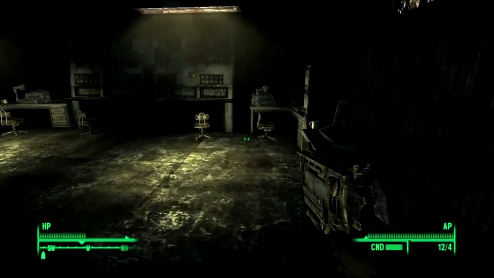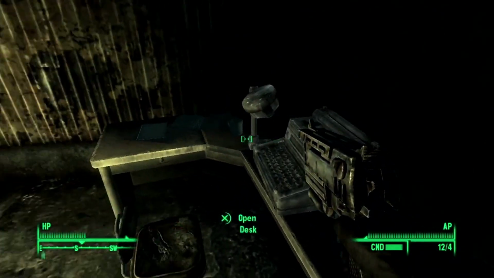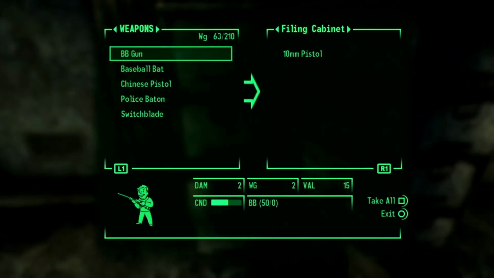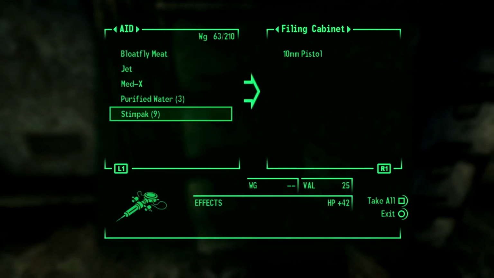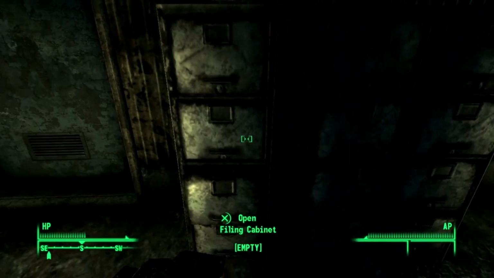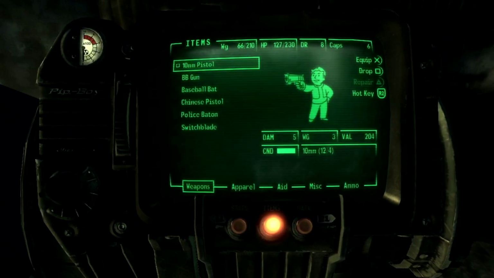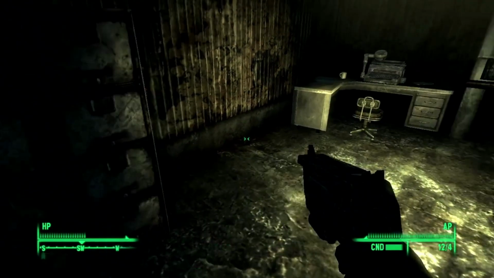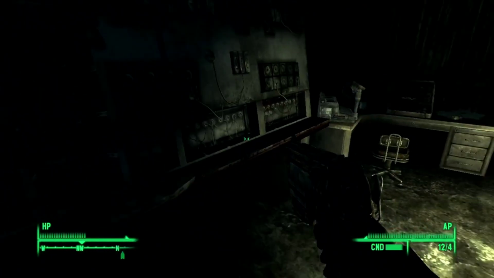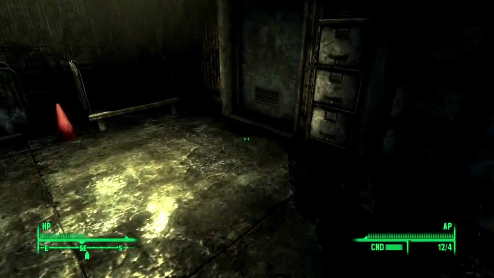This is it. It's not even anything good to loot around here. You know, I keep accidentally throwing my pistol into things because the controls there should be the same, but it feels odd. These are all empty filing cabinets. Oh, bottle caps. Guess someone was just leaving them in a drawer randomly. I was kind of hoping there'd be something more exciting here.